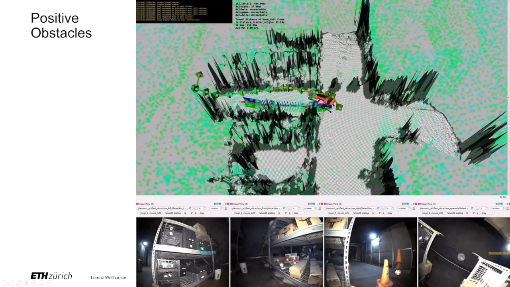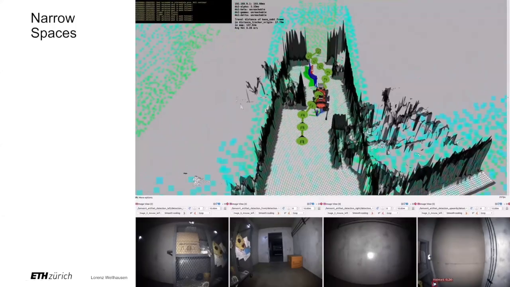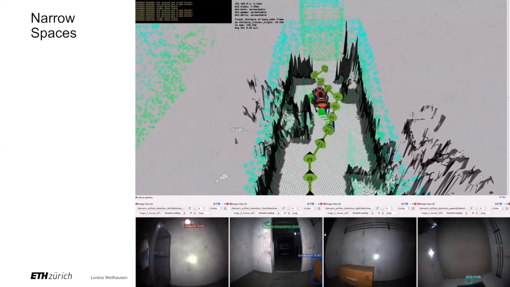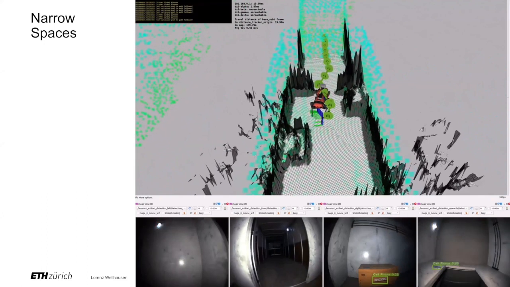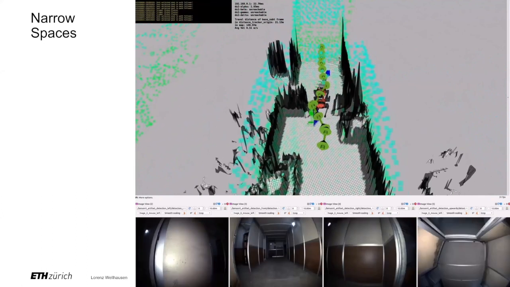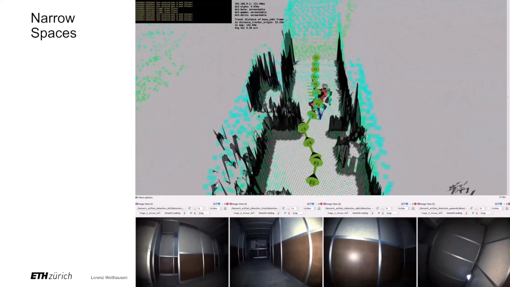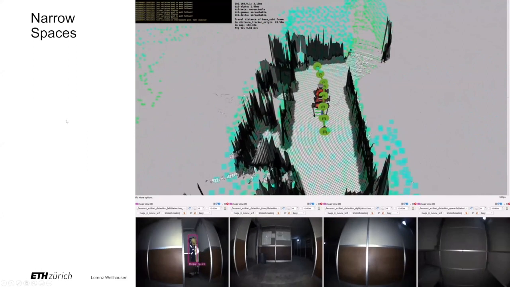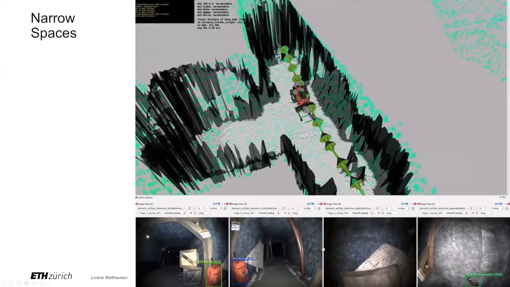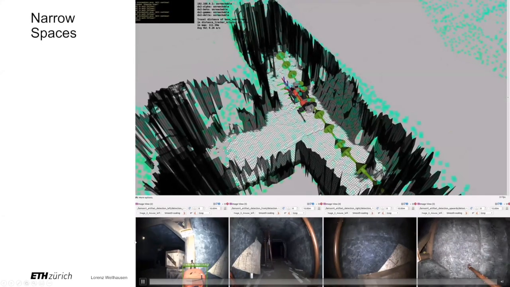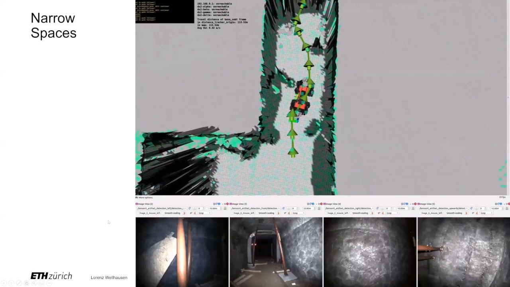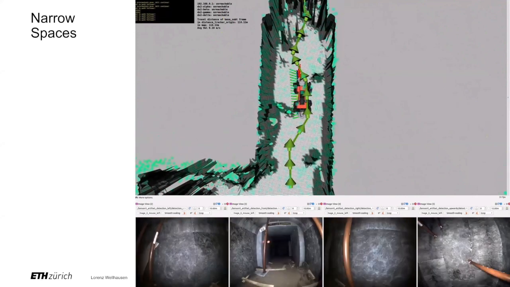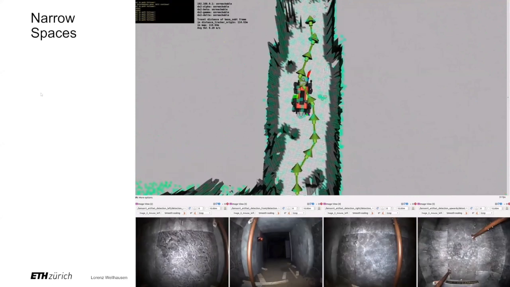Also in narrow spaces, this is it walking through a door, which is not much wider than the robot. This might seem trivial to you. And also in these wide angle cameras, it always looks a bit wider than it actually is, but it's actually a bit of a challenge to fit through there. And also here they have these vertical poles, which the robot has to do some slalom around to not get stuck. And yeah, it managed to go around beautifully and not get stuck, which is nice.